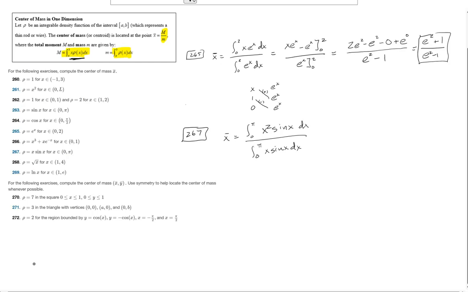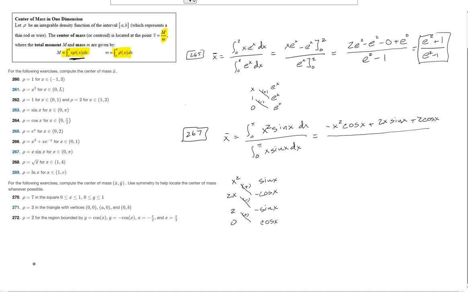And hopefully we're seeing two integration by parts, right? We've got x squared, repeated derivatives, and sine x, repeated integrals, or antiderivatives. And then we'll have these diagonal multiplications, plus, minus, plus, like that. And on top, we're going to get negative x squared cosine x. And then we'll get plus, because we have negative 2x sine x. And then we'll have plus 2 cosine x.